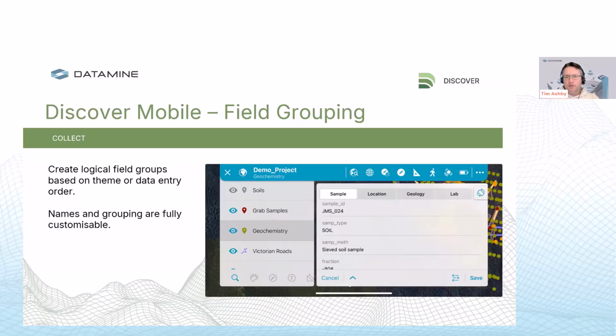And also we have the ability to group fields. So what often happens is you've got your layer on the GIS, and it's just one big list of fields. So you can actually group those into logical themes for better data entry. And this is great when you're getting data from, say, a database, and you may just have one big long table with all the fields there. So it actually gives it some sort of meaning to the user.